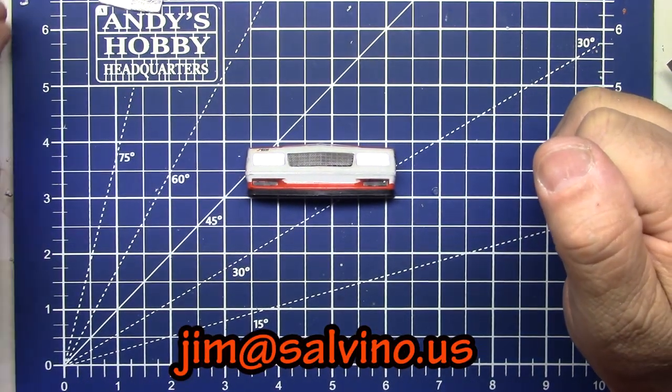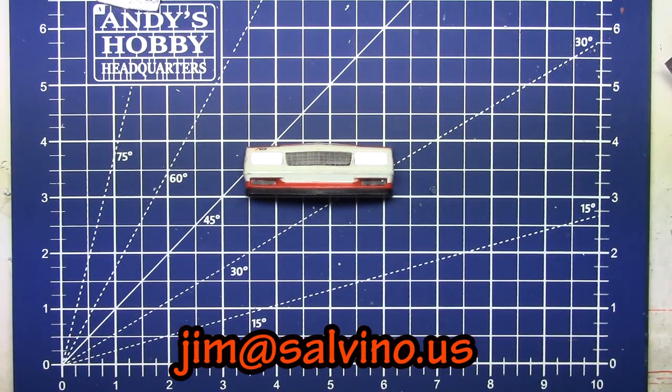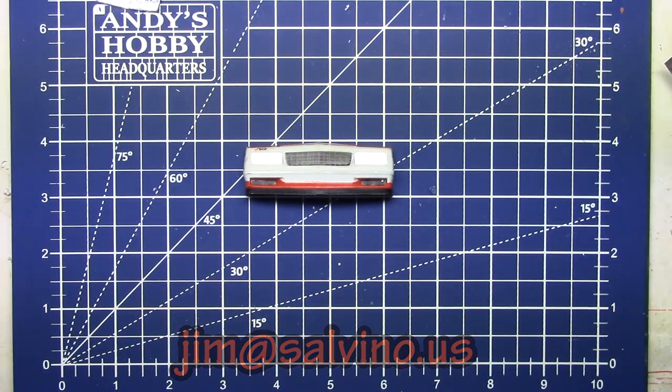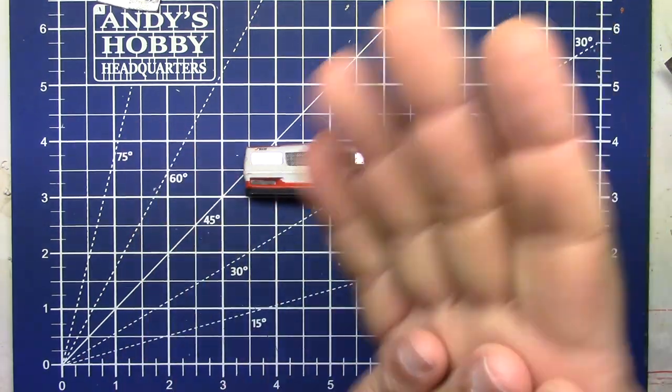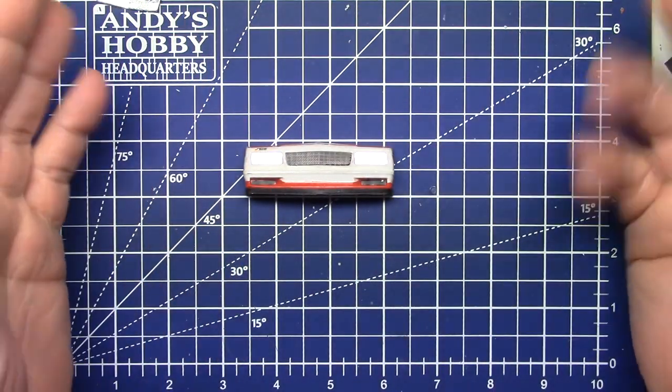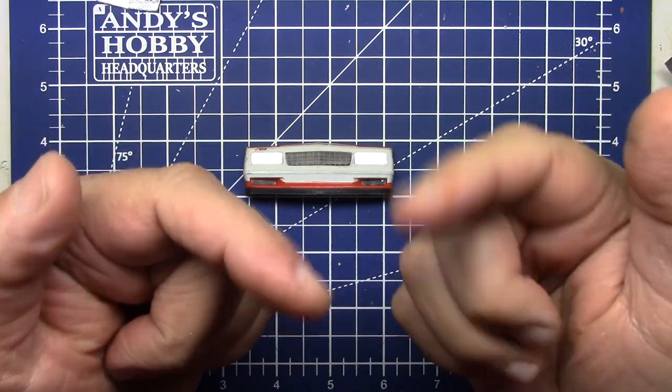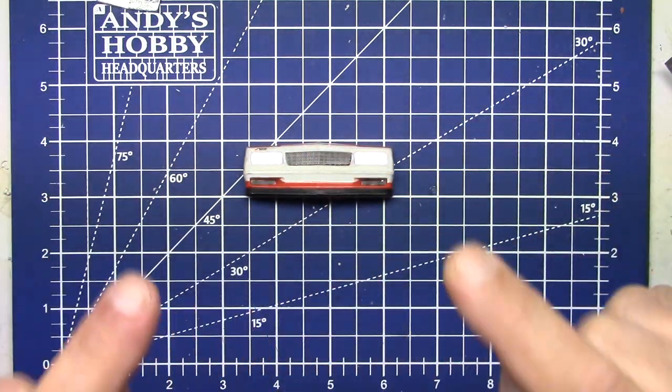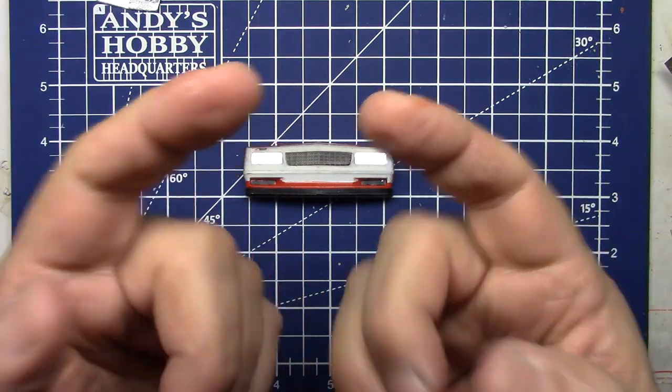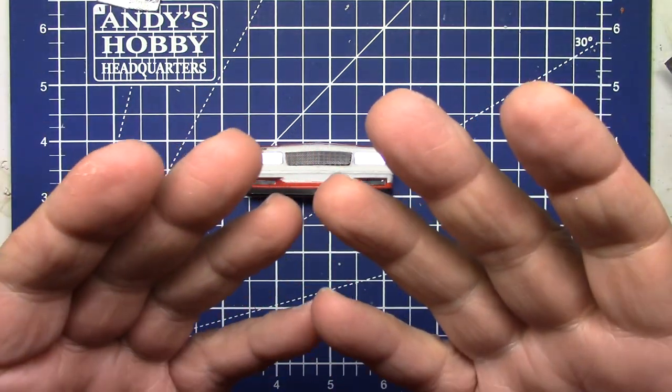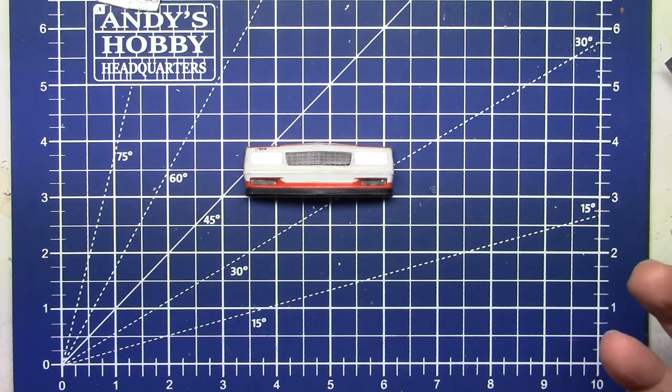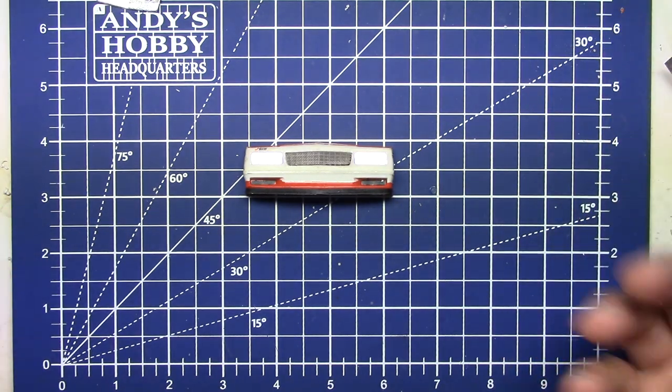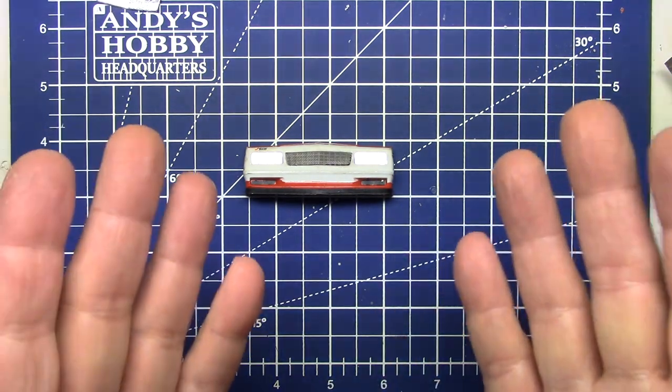Well that's about all I got to show you. I'm gonna have to build a Monte Carlo here real soon to use one of these. Yeah, so like what we always say here, this is me off the camera Lucas. Keep gluing those fingers together and keep cutting that styrene. And we'll see you in the next video. Go out and build model cars. Why the heck would we want to do that? Well because it's fun.